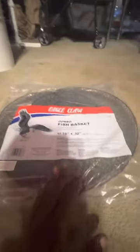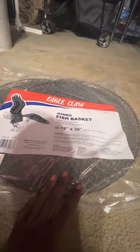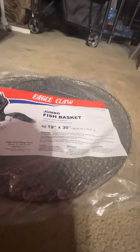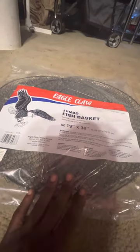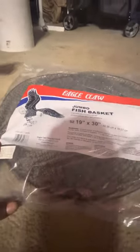I like to keep them live so I can bleed them out at the end when we're about to leave. If I cut the gills or the throat area somewhere, or puncture it and put them back in the basket, sit them back down in the water — this will be attached to a rope on top of a floater.